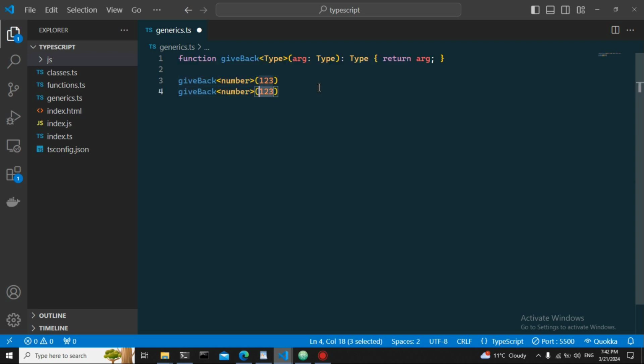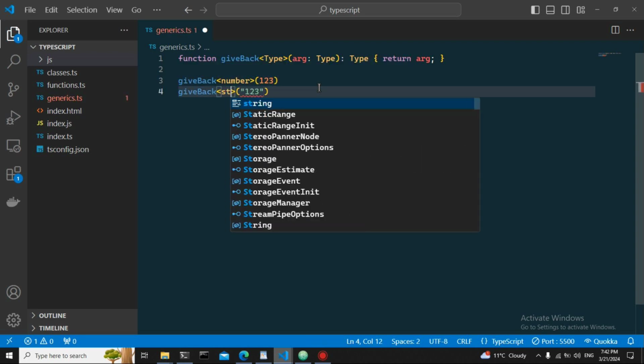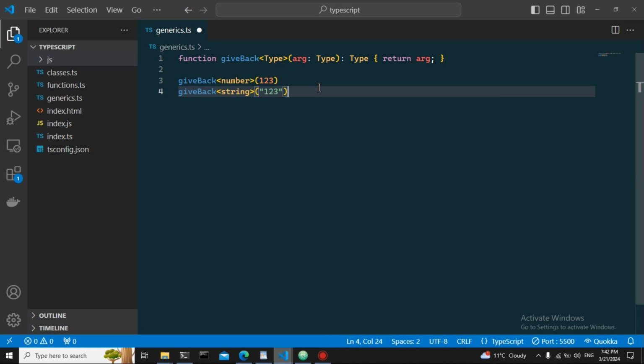The same can be done with a string or boolean or object or any other different type. This is the reason why these are called generics. They emulate and mimic a random type, but can be substituted out when the time is right.